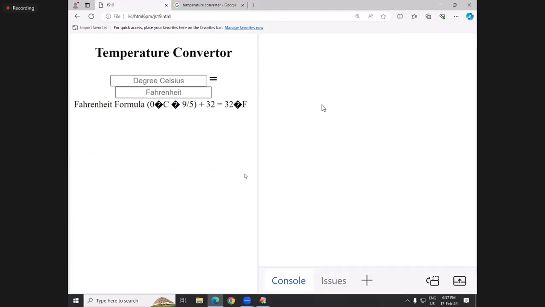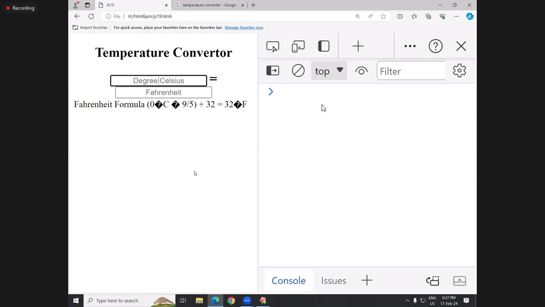So open the console and start typing here. Is the event working? I typed 21 keys, and the event was triggered 21 times.